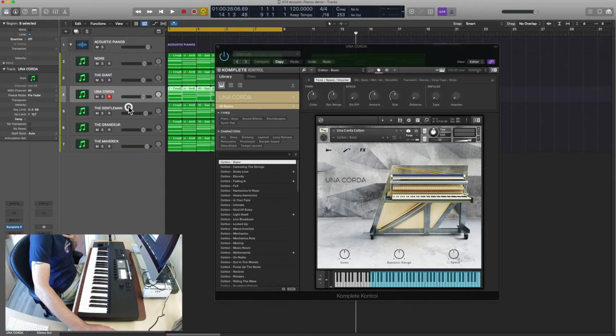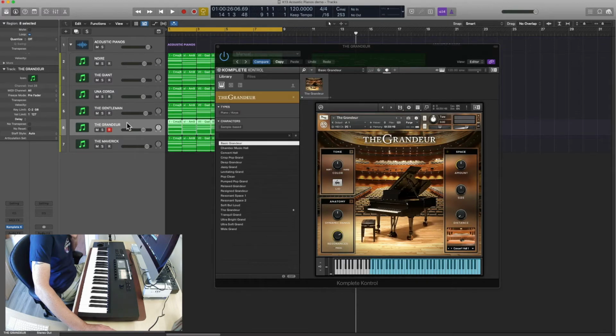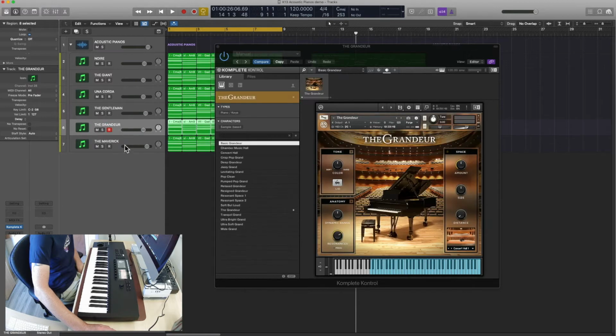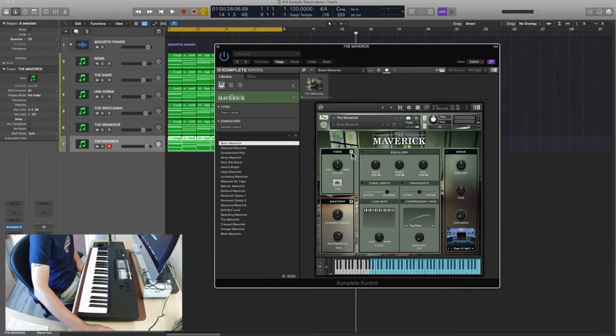And then there's the Gentleman, which is an upright, the Grandeur, which is a grand, and the Maverick, which is a kind of mini grand. So as you can see, the Gentleman, the Grandeur, and the Maverick all share the same kind of app layout, or plugin layout I should say.